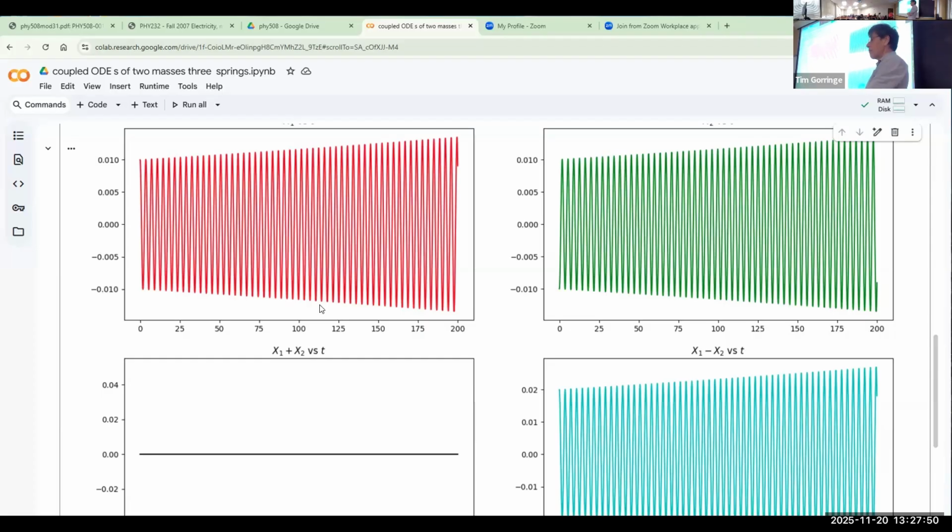But of course, the great power here is that I could launch these masses with any amplitudes or velocities I like. I could launch these masses with any values of the spring constants or masses that I like. And so this numerical method is very amenable to solving all sorts of problems that are difficult. Now, let's come to your question. On this plot, there's a problem, right?